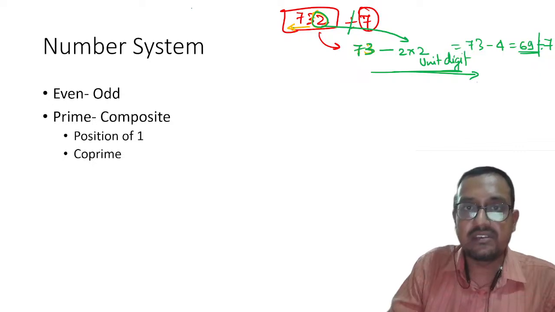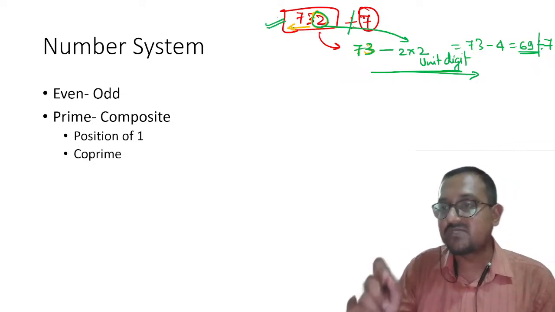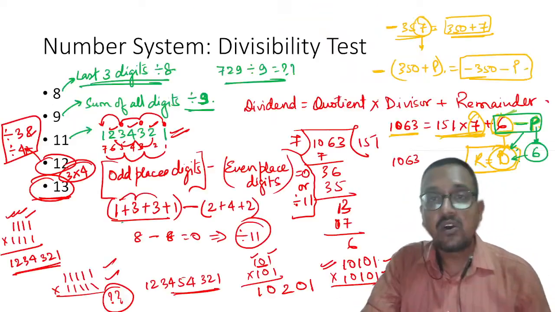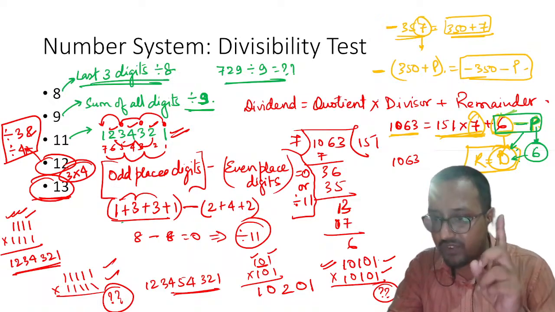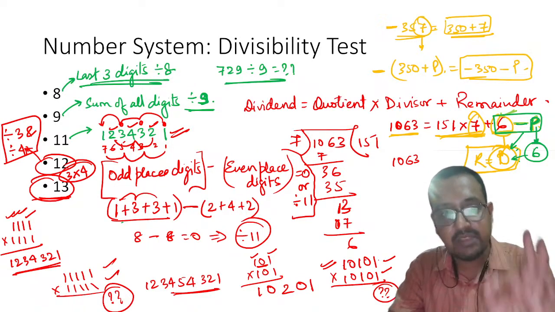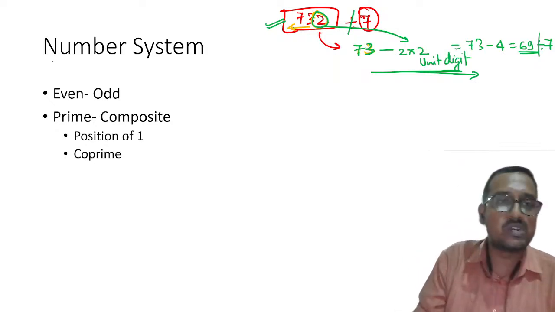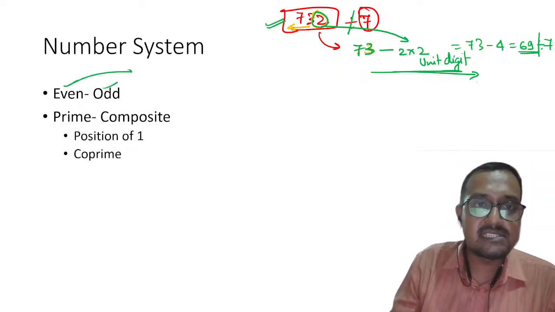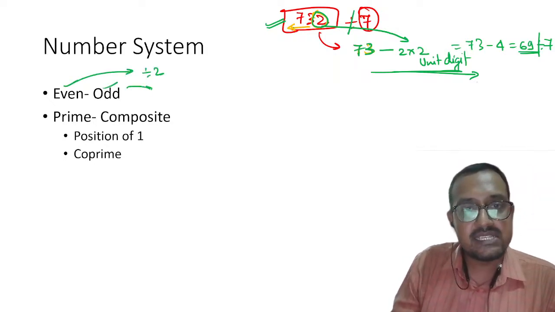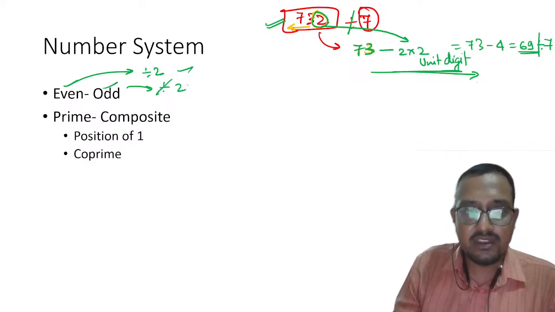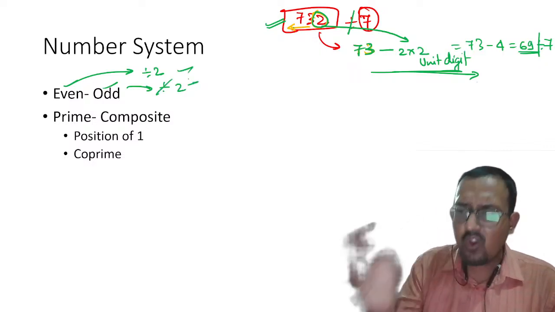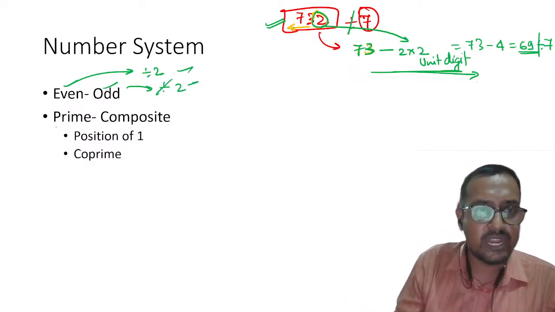Please remember, there is another divisibility test for 7 which has been asked in questions. On similar lines, there is a divisibility test of 13. So this is your task assignment, to find that out and tell me. Now, my dear students, even and odd. Even is divisible by 2. Odd is not divisible by 2. Rest all you know. Odd minus odd, even minus odd, you all know, right?